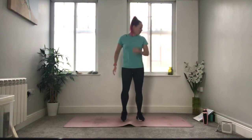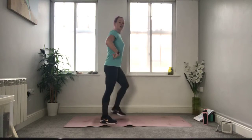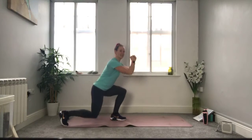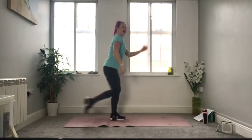10 more seconds to go, and then we're gonna come into our first exercise, which is called a seesaw lunge. It's a spicy one. Okay, turn yourself to the side. You're gonna work along the length of your mat. Your right leg isn't gonna go anywhere. You're gonna step forward with the leg and lunge, come through the middle, step back and lunge. Ready? Let's go. Step, come on up, and step.